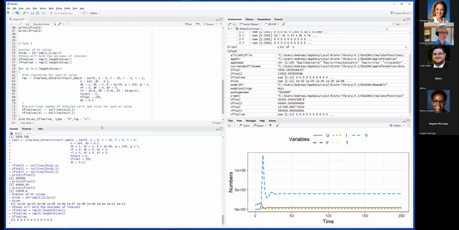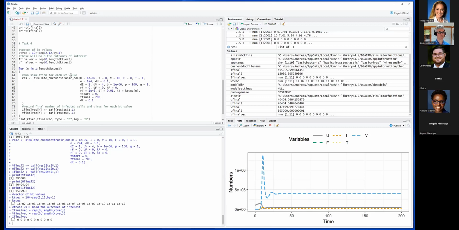There's a general rule, I could have also counted how long that KTVec is and set 11 here. But there's sort of a general rule. You want to hard code as little as possible when you write code, because if you decide, okay, no, I actually want to go from 2 to 22, then you would have to manually go in and change all these values for these vectors. So if anything you can set up, you specify once, and then other things are computed quantities based on that. That makes your code much more automated, and you can easily change it in one place and everything else will then change. And so then this bit here is sort of the major interesting part.